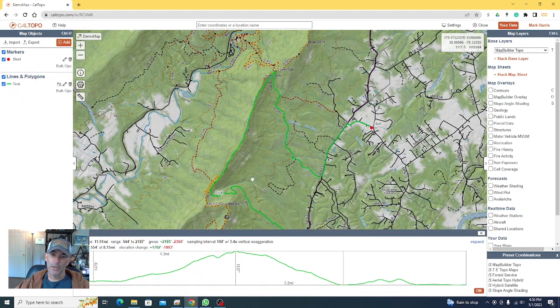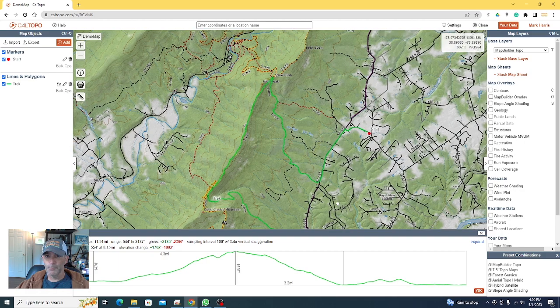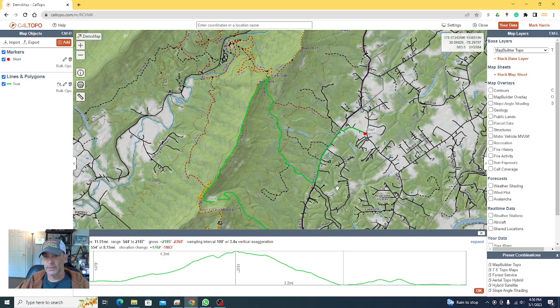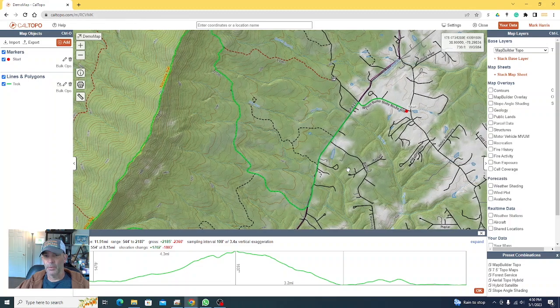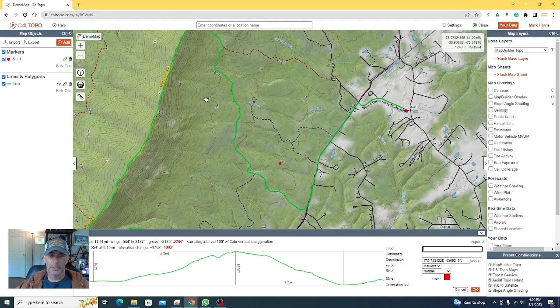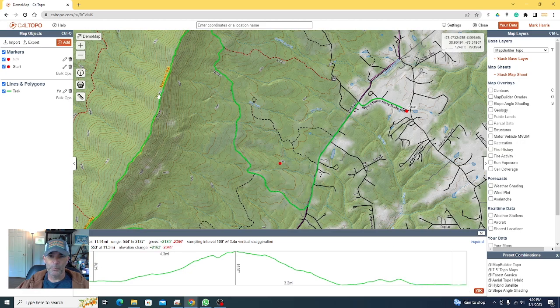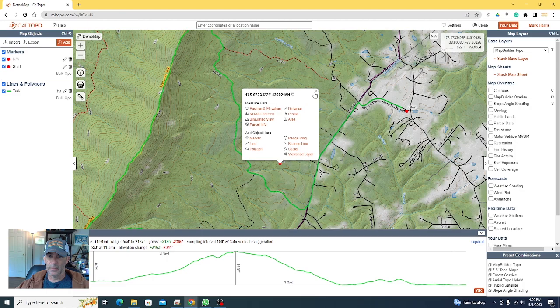So generally now I know I want people to go along this route, and so now I need to start putting some checkpoints to determine, okay, I want them to go this way. So I'll come in here and I'll start adding some checkpoints, and I'll look for some features. So okay, let's say I want to add this checkpoint. Let me just edit this one. I've dropped one in here.